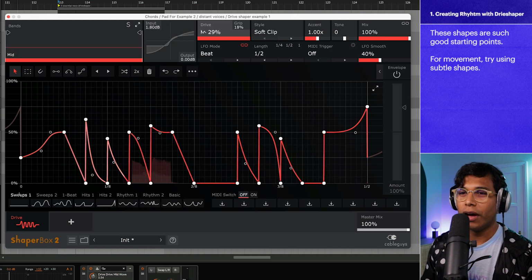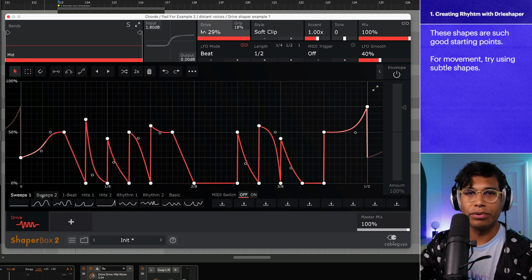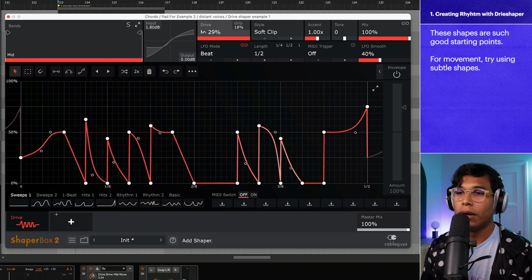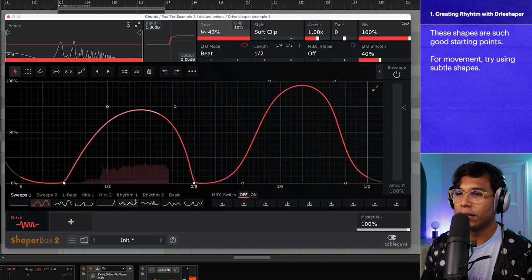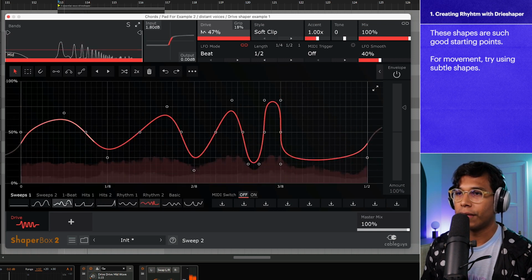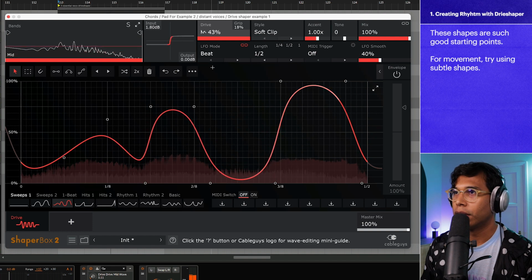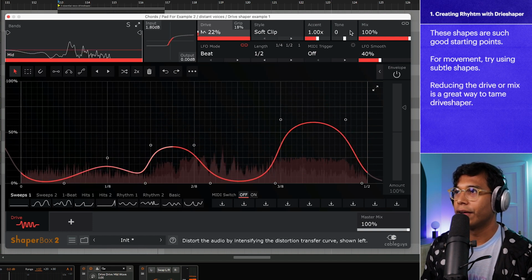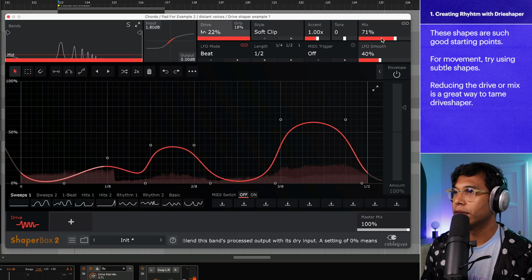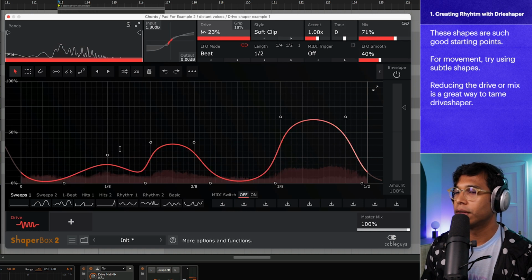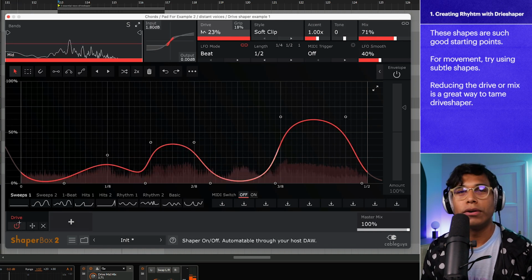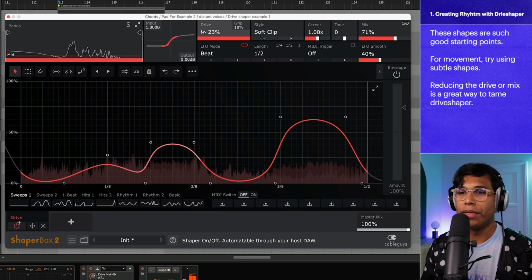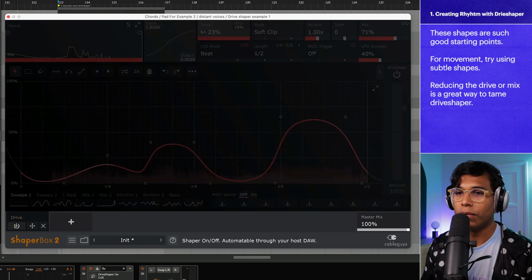All right, so you've seen already how as you choose each shape preset, you're getting different rhythms. But I want something a bit less, because that was a bit much. Let me drop the drive down here by quite a bit, and even the mix. All right, cool. So it's like adding a rhythm on top of that sidechain pumping. So without it, then with it.